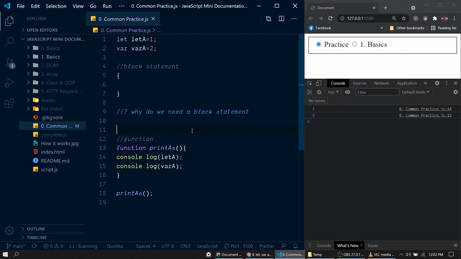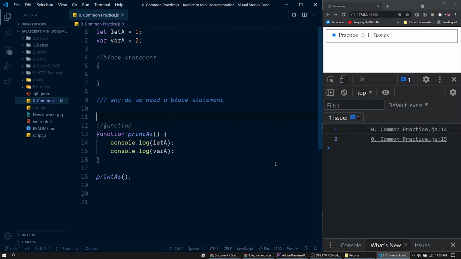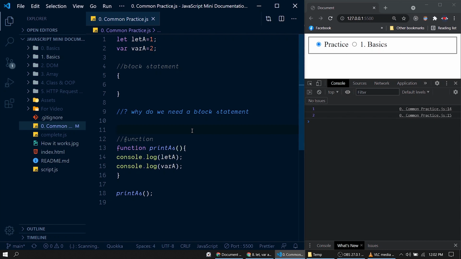Now talking about var variables, they are accessible within the immediate function where it is created. So in that case, the variable will be in function scope. It can't be accessed outside the function. If a var variable is not surrounded by any function, then it is in global scope. It can be accessed anywhere in our application.